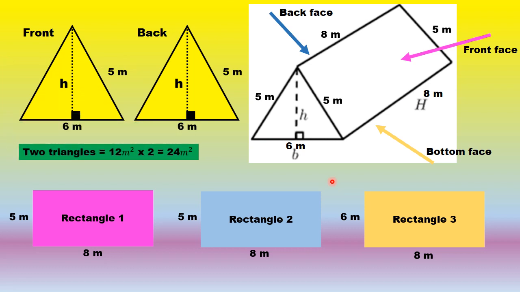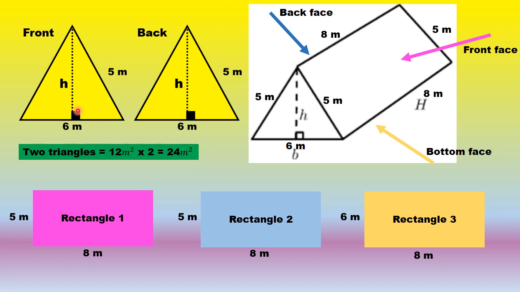Okay, so the surface area of the two triangles, I just did it quickly. Please, you can stop and work it out and just check for sure that you understand it very nicely. But in this right angle triangle, you're going to make this 3 squared plus height squared is equal to 5 squared. And you will get height is 4 meters. All right. Okay, so then now you zoom out. You're not going to just use half of that triangle. You're now going to use the full triangle to work out the area of one of these, times it by 2 because there's 2 identical triangles, and that would give you the total area of both these triangles.